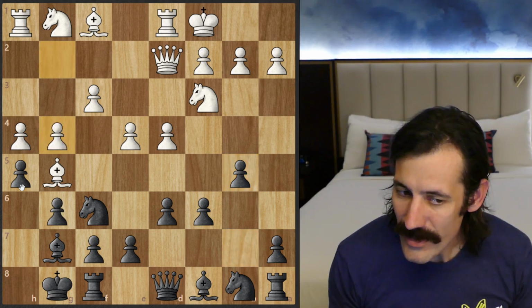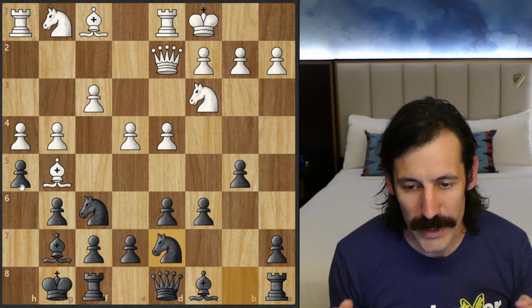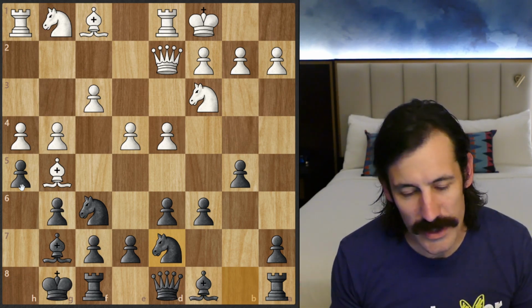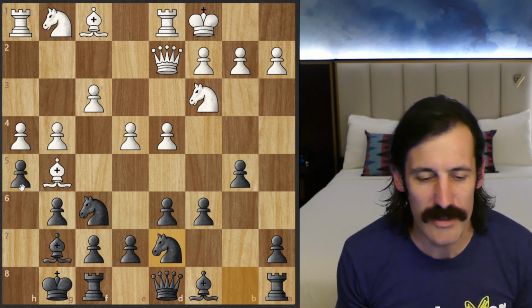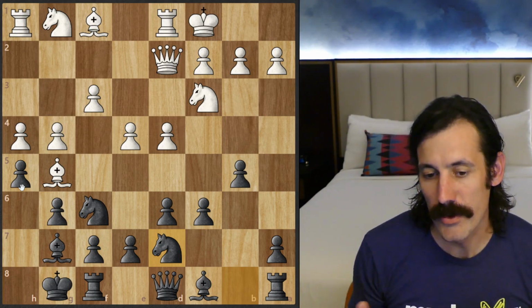White's basically already here. And this apparently is roughly equal. White's got a little bit of advantage. Black hasn't quite equalized yet, but black should be okay. Now, I don't know about you looking at this position, but for me, this is terrifying.